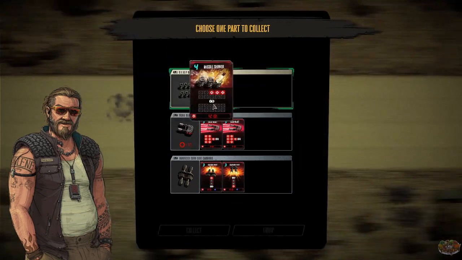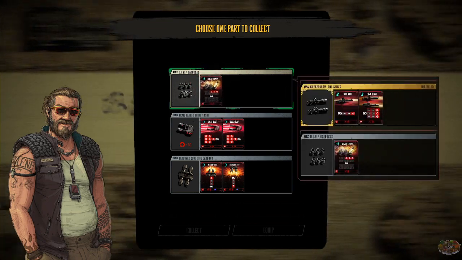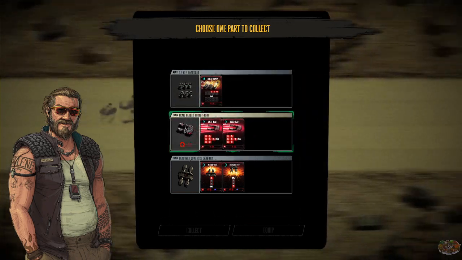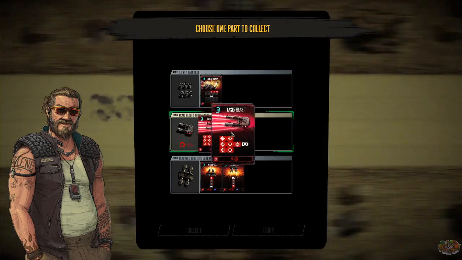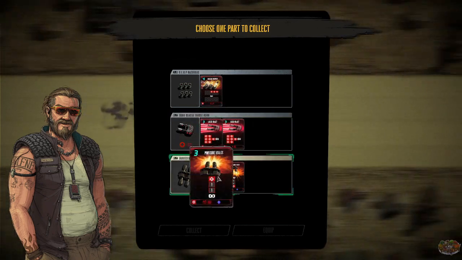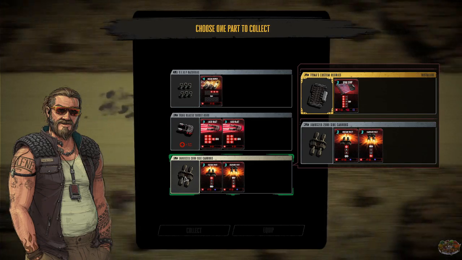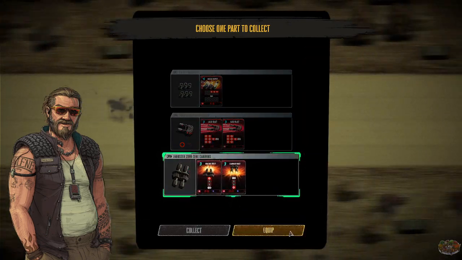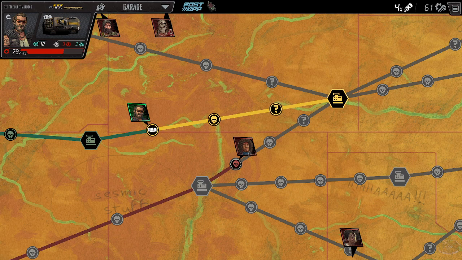Wait, what's this? Missile shower? Does 8 damage? Oh, what does it? It's 8 damage and a spread? I don't know. 10 damage and it pushes? Oh, let's go with this one. Yeah, looks like we're gonna meet right here. This person.